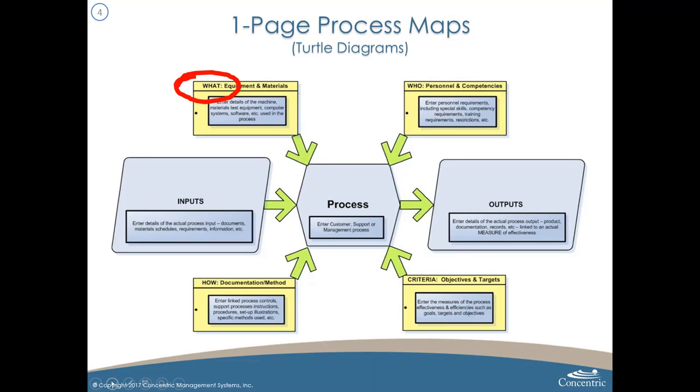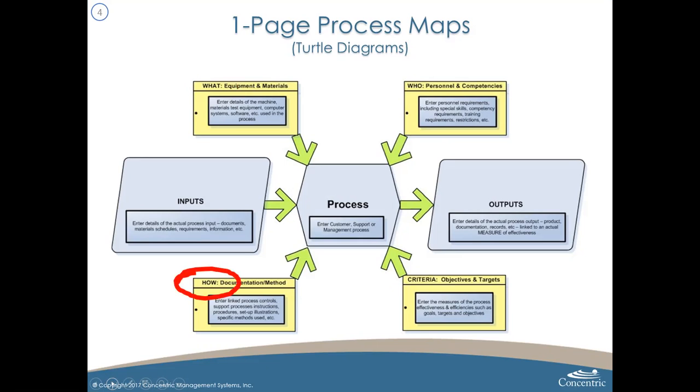The reason why I like the turtle diagram in particular is because it's one thing to define what key inputs and outputs are, but what the yellow boxes on the outside do is define further what resources you need in order to actually have a chance at properly achieving the desired output. So what is the key equipment that you depend on? If you're a materials manager, maybe key equipment would be something like SAP or some ERP program, so that you can understand how much inventory you have. That type of stuff goes there.